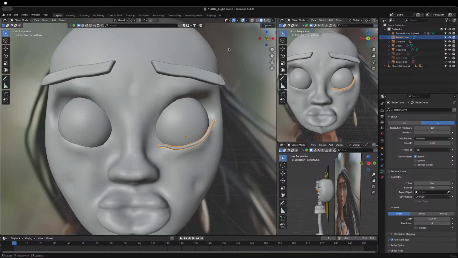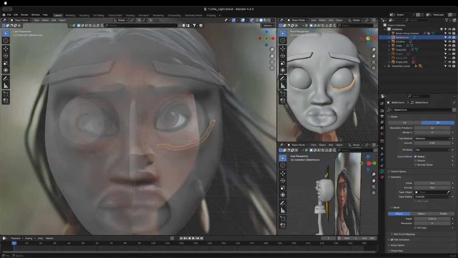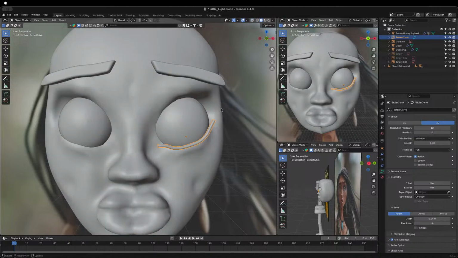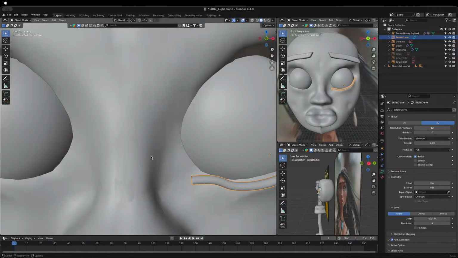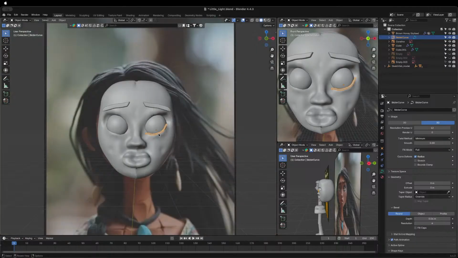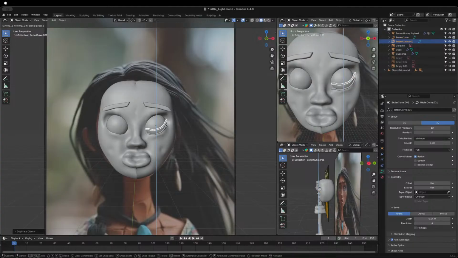Jump up out of here. All right, we'll do the same for the top. So I'm just gonna duplicate this to save myself the trouble.